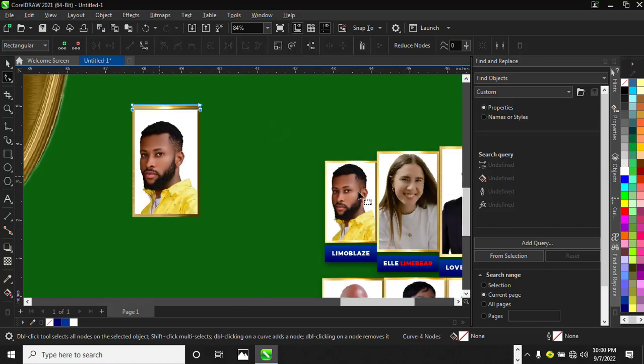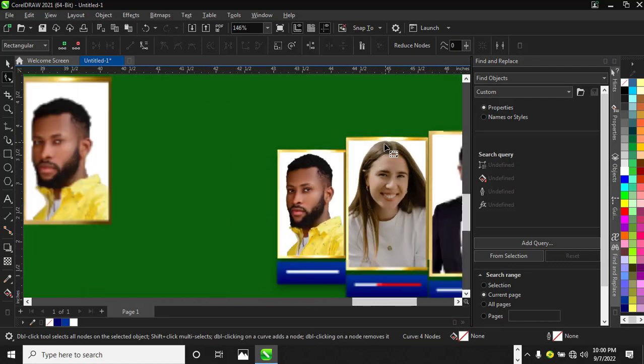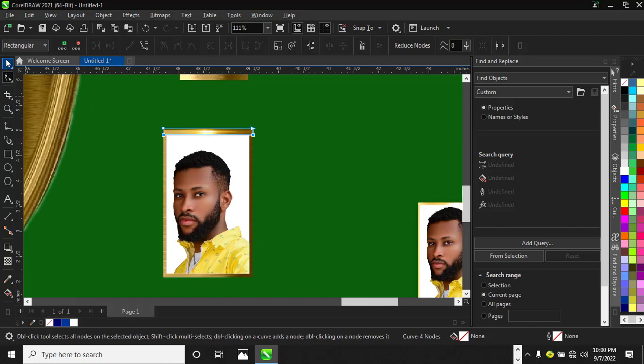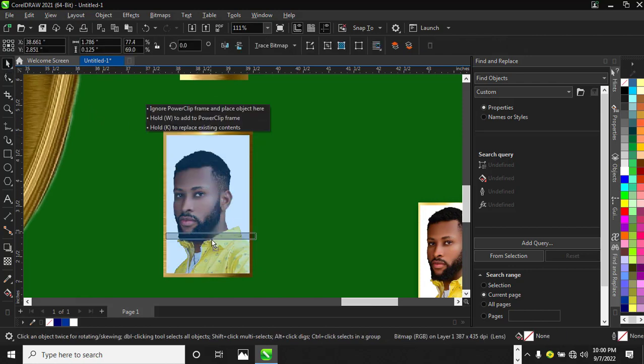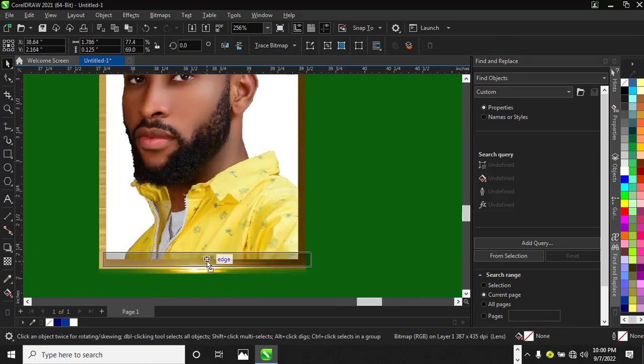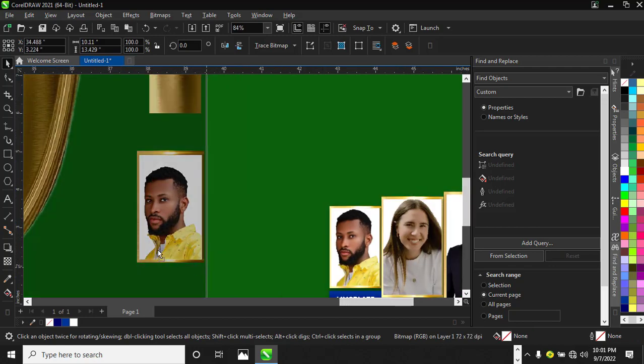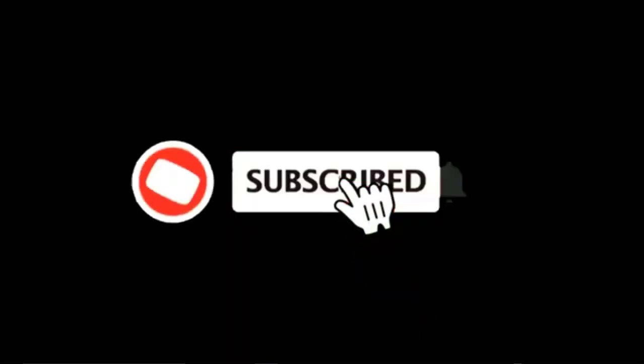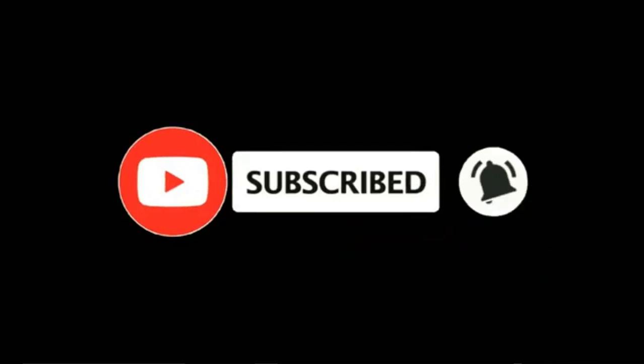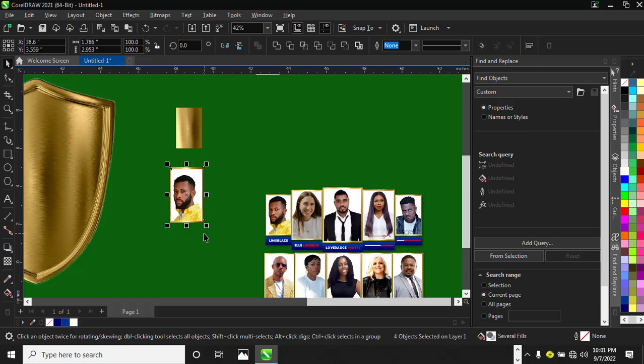So you make sure that if you can see this thing, this is what I did for all of them. Then after you have done that, you just duplicate it and add here. This is just like effect of light shining on the top and the down, this thing. So after you have done that, what you have to do is what? You caps lock, you highlight all of them, caps lock C, to make sure that everything is in line.